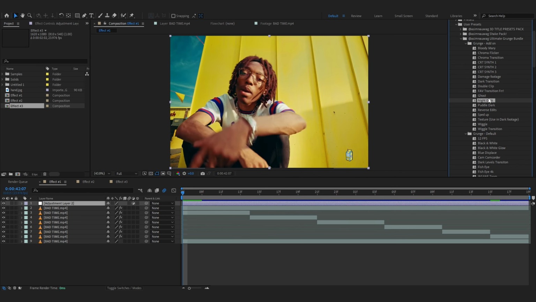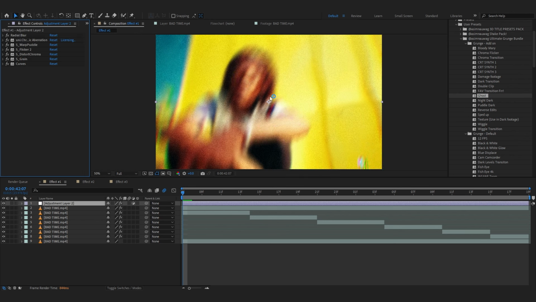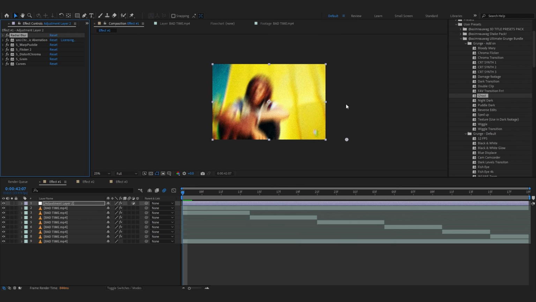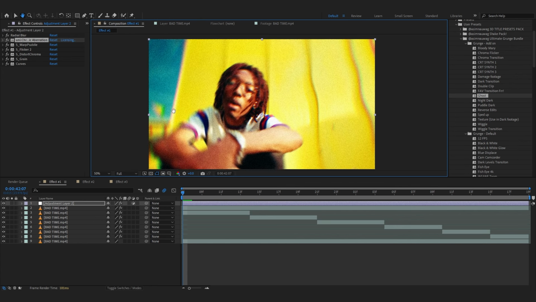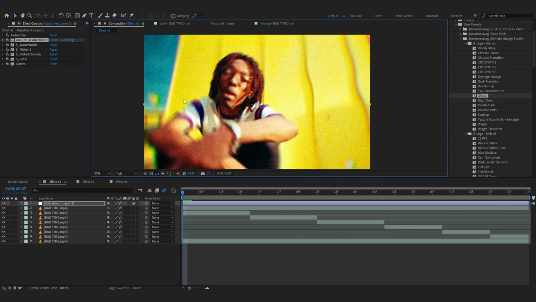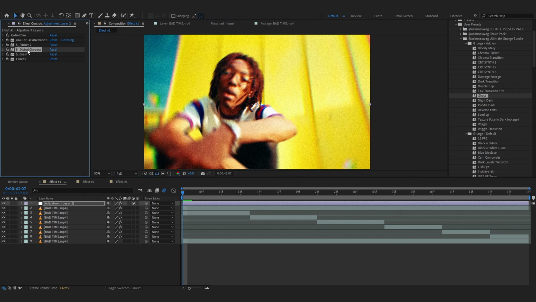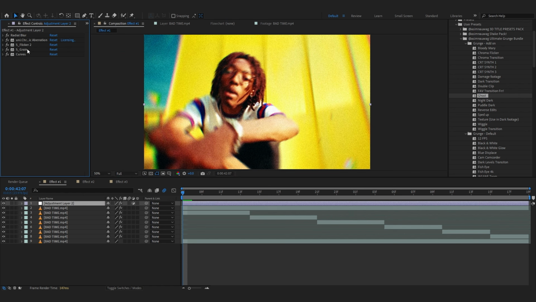So to add the texture, I'm gonna add something like a ghost in here. I really love this one, but it's meant for 4K clips, so I'm just gonna resize the anchor point into the middle and we'll be good to go. So you can see this adds a crazy texture that I really love, but the intensity is too much, so I'm gonna remove the warp portal and also distort chroma because we don't need it right now.